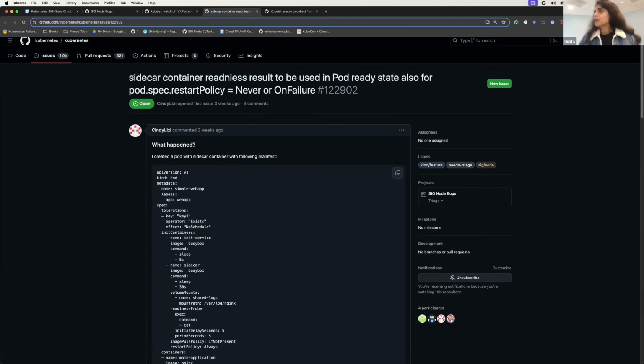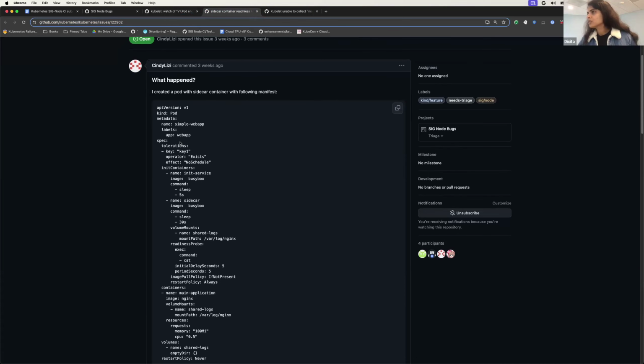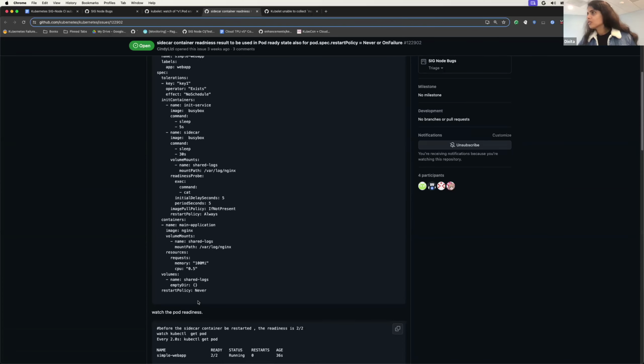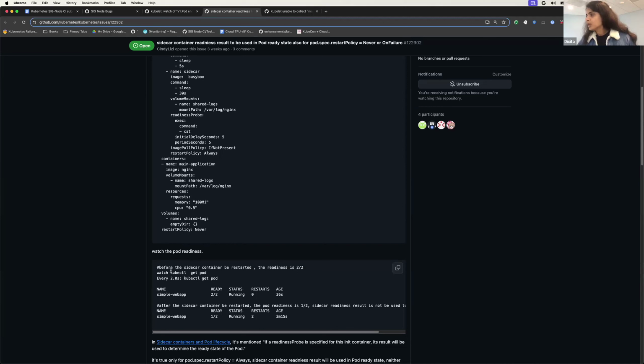Okay. Sidecar container readiness result to be used in pod ready state also for pod spec restart policy never or on failure. I created a pod with a sidecar container with the following manifest. Where's the container application? The sidecar container, okay. Watch the pod readiness.